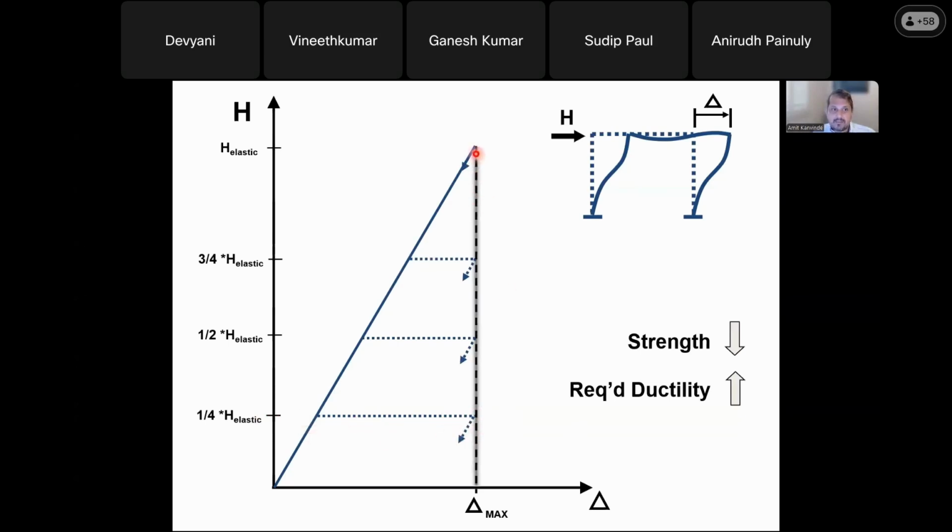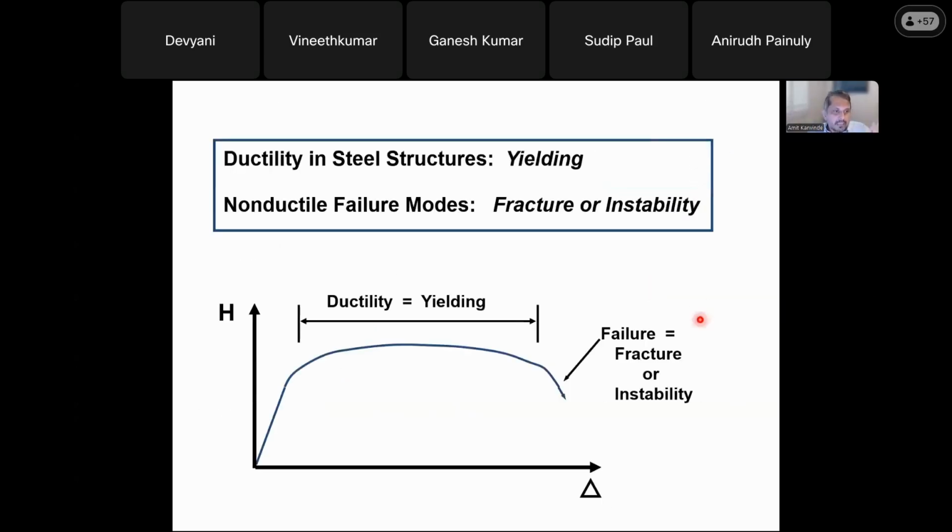On the other hand, if you have a very low seismic region, it's okay, because by the time you design the structure for gravity, you have enough lateral strength that you don't need the ductility. There's this trade-off between strength and ductility. So that's the important thing. Anytime you hear about why ductility is important, this is the reason. Now the question is really, how do you design to make structures more ductile? Designing structures to be strong is pretty standard in structural engineering. But how do you design a structure to be ductile? I'm going to touch upon a few things in this context.